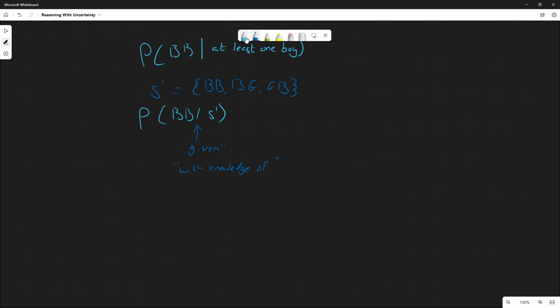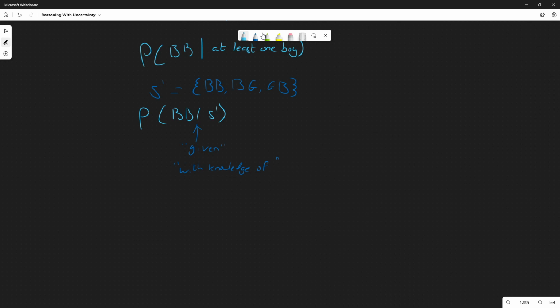However, you see we're trying to find the probability of 2 boys given that thing. Well, we have a problem. That thing, S prime, is a sample space now. It's a reduced sample space given knowledge, but it's a sample space. And it doesn't follow the normal rules, because the sum of all the probabilities within it does not equal 1. It equals 3 over 4, because it's only got 3 of the original 4 elements.